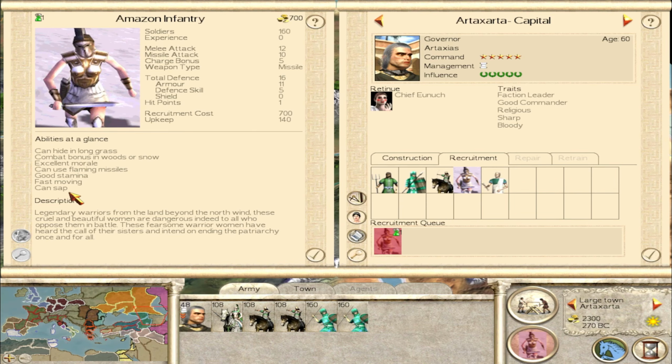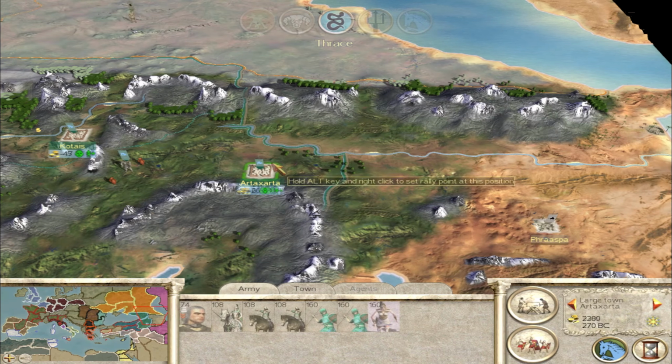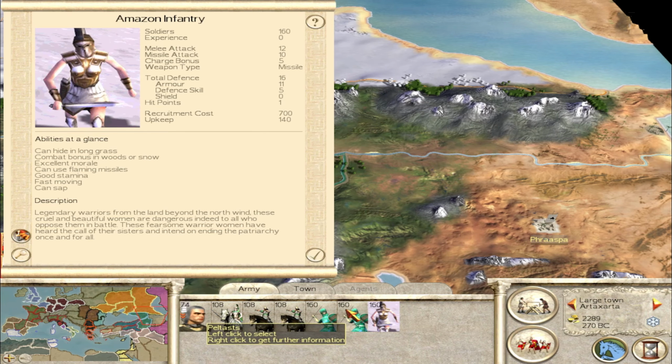We've got our abilities at a glance here. We've got our description, excellent stuff. And if we end our turn, there we go, we've hired it up as well. Yes, this particular picture down here for the smaller unit card, this one we need a different colour background as well. So that might be something that I plan to do in time, go back into Photoshop and give it a little edit before I transfer it over to TGA.